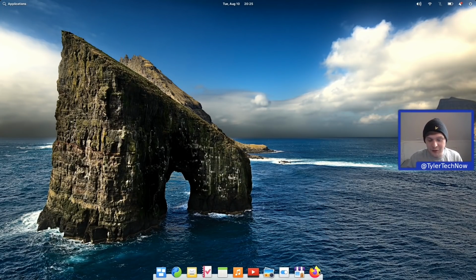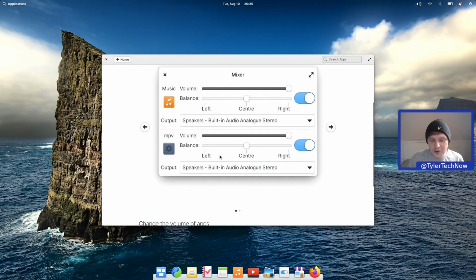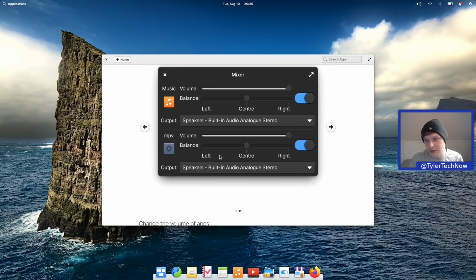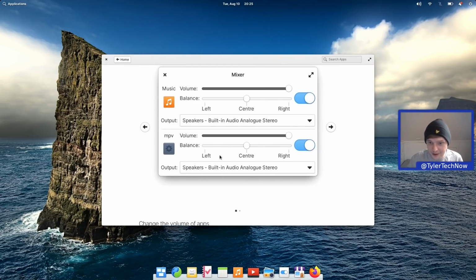Now the new touchpad gestures don't just stop at navigating through your desktop, there's also some cool in-app things that you can do with it. So for example, if we were to open up the App Center, we can use our touchpad gestures to just go through the different screenshots like so, very simple, swiping backwards and forwards.